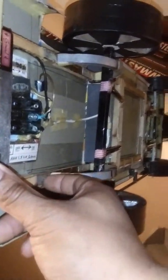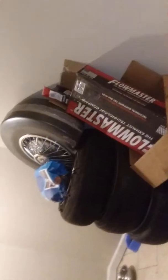Here's the battery pack for my lights. Hand-built frame made out of wire hangers and popsicle sticks. This bitch is heavy too. I'll show you that in a minute.